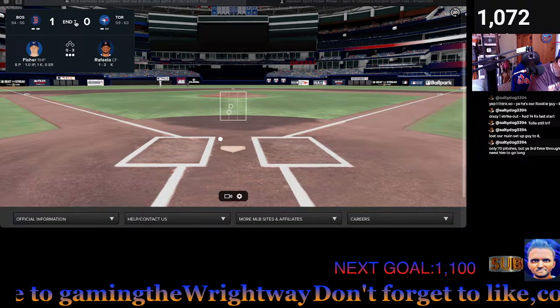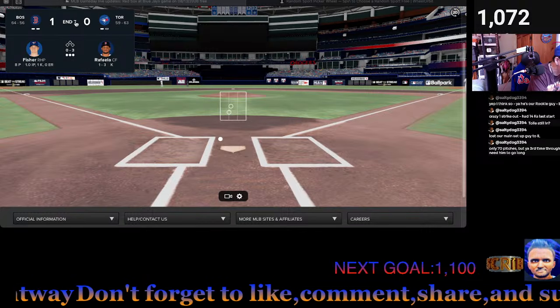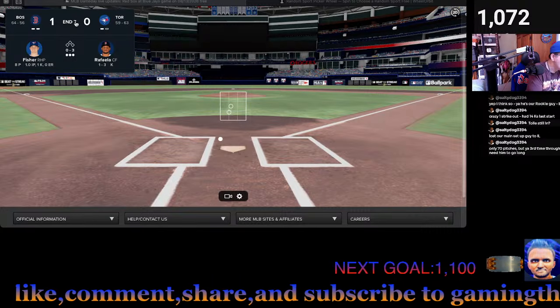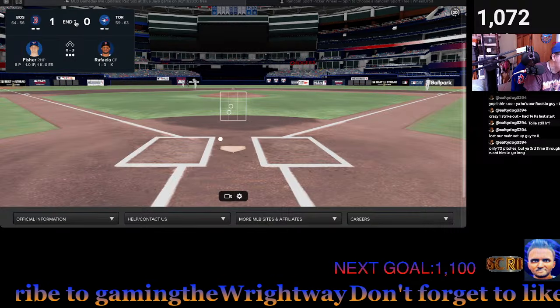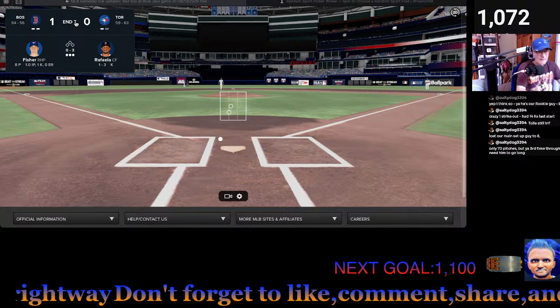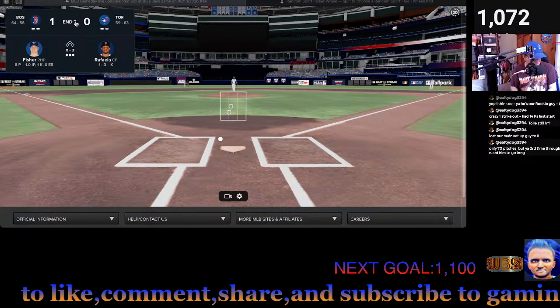We are going to the 8th. 1-0 Boston. And he's still under 80 pitches. Coming up for the Red Sox will be Rafaela, Abreu, and Contreras. Yeah, with a guy like that, man, you're pitching a gem like this, you keep him in.